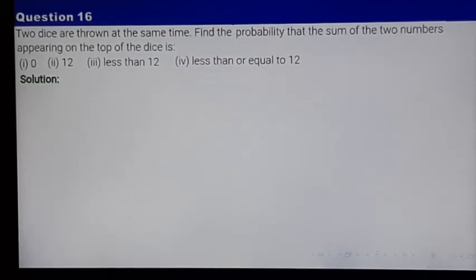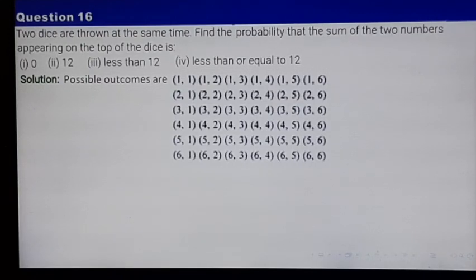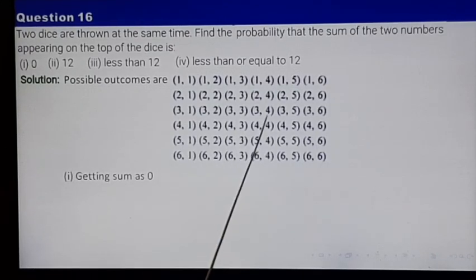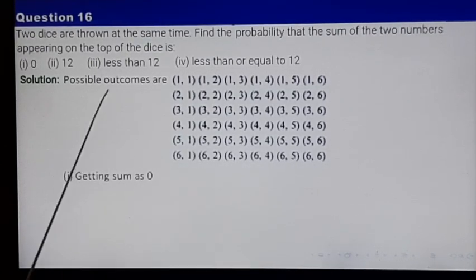So let us see what the possible outcomes are if I throw 2 dice. You may see either 1, 1, 1, 2, 1, 3, and in this way you may see the possible outcomes. It can be any one of these. So basically if you count here, from here to here, there are 36. I have not written the total number of outcomes, but you will write it by yourself. So after this you will write total number of outcomes equals 36.